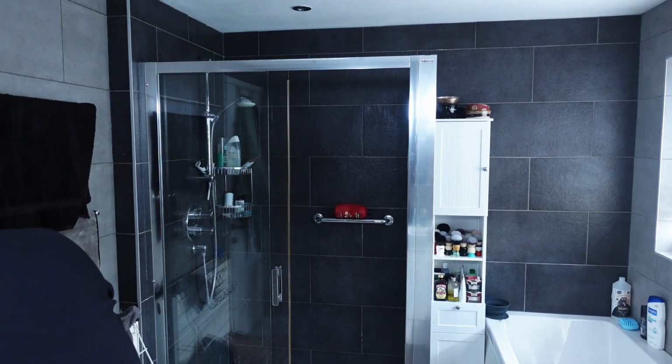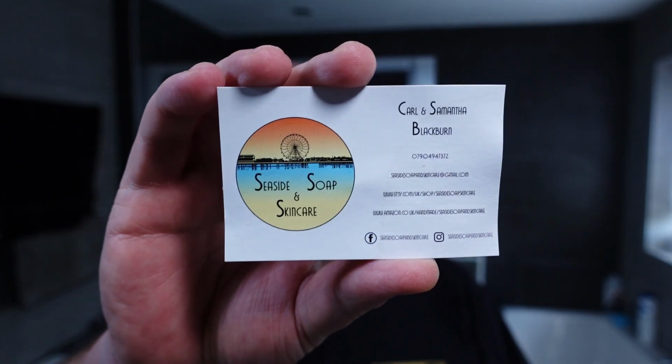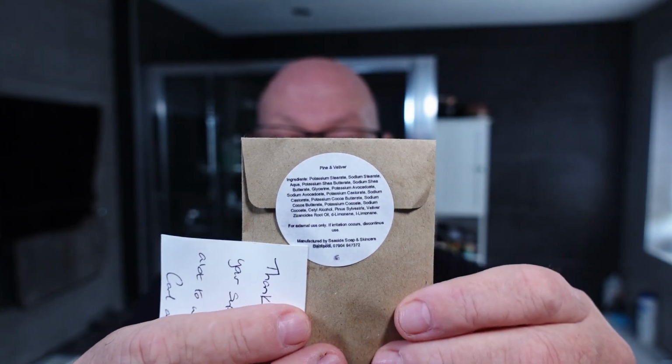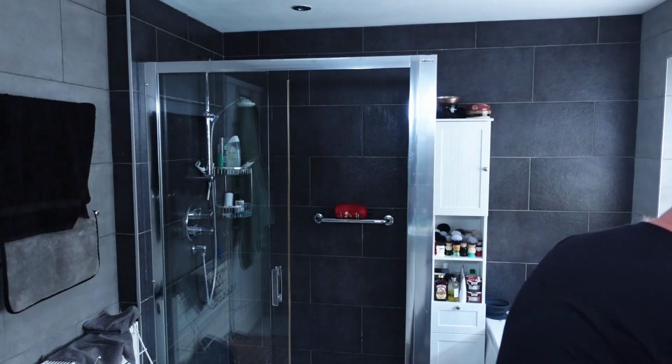So let's talk about the soap today. So the soap is, let me just get my glasses on, Pine and Vetiver, and it's by Seaside Soap and Skincare. I'm trying to use up the samples so that I can order the full tubs of this, because I'm definitely going to order them. I think I got all 8 samples at the time. I don't think any of these are unpleasant, and I like them all. So that's why I use them, and it's very slick, and I find the slickness builds on each pass, more so than other soaps.